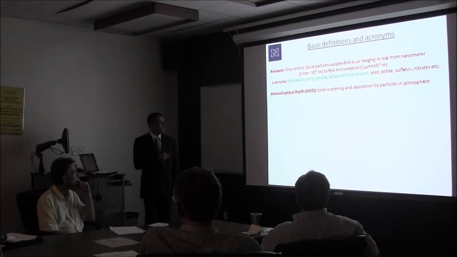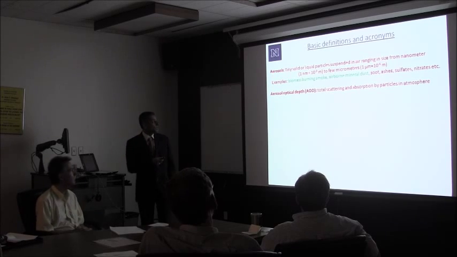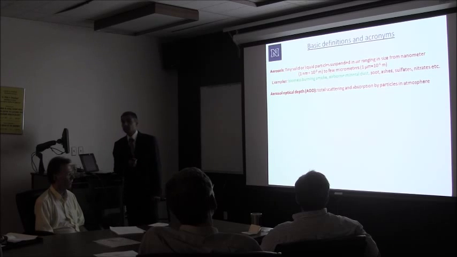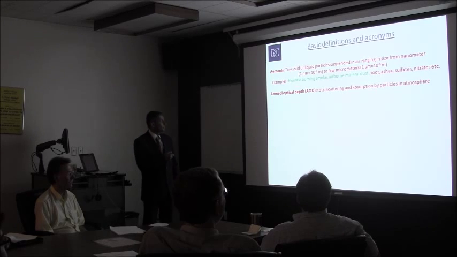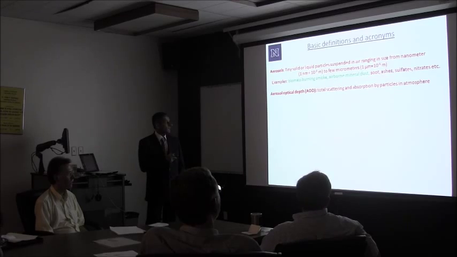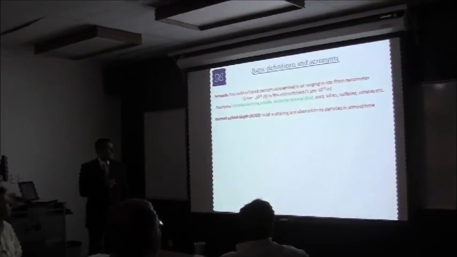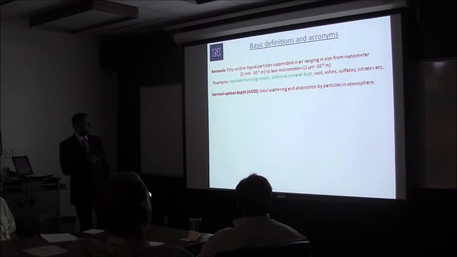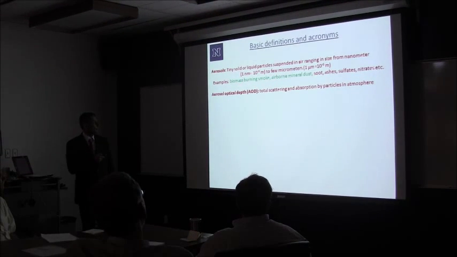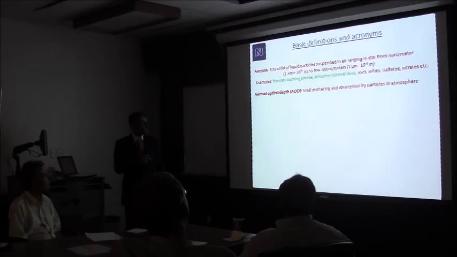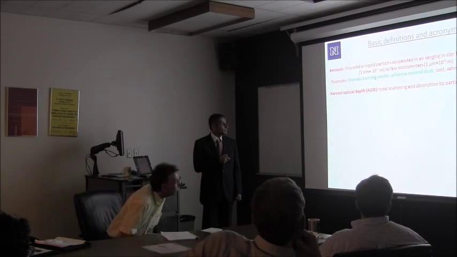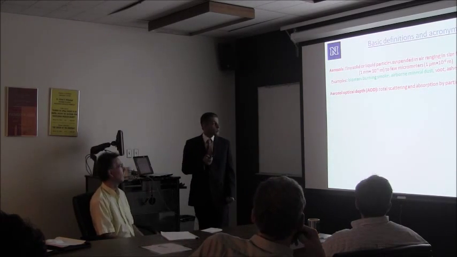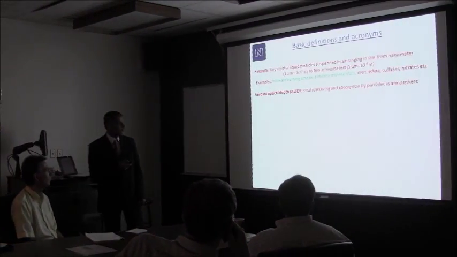Aerosols, atmospheric aerosols, are the tiny solid or liquid particles suspended in the air, whose size ranges from nanometer to few micrometers. And these are a few examples of aerosols. But I mainly focus on these two types of aerosols: biomass burning smoke and airborne mineral dust. Aerosol optical depth measures the total scattering and absorption by the particles in the atmosphere.